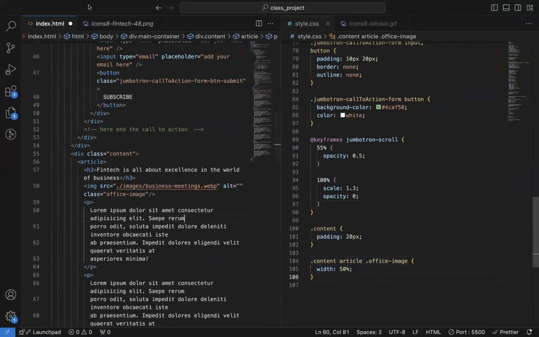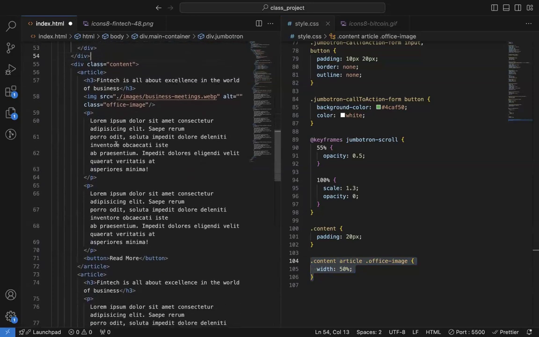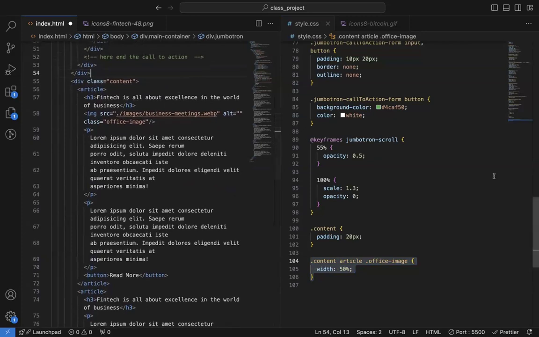Yeah, I want you to look at the code and try to guess why the styling is not affecting the image. Look at the HTML part, look at the CSS part.